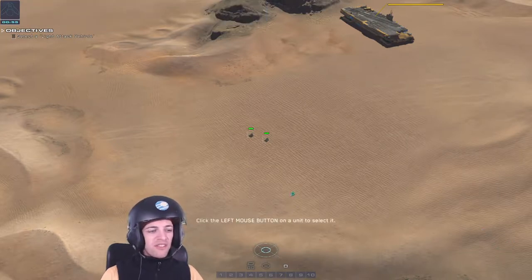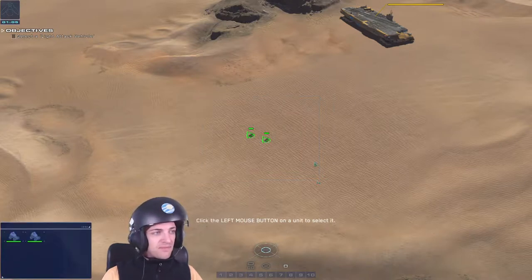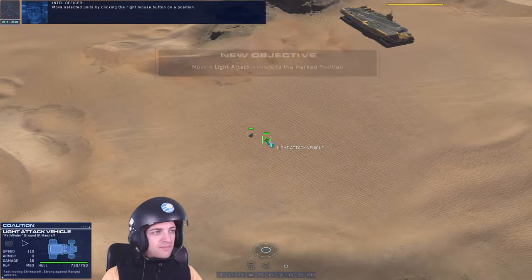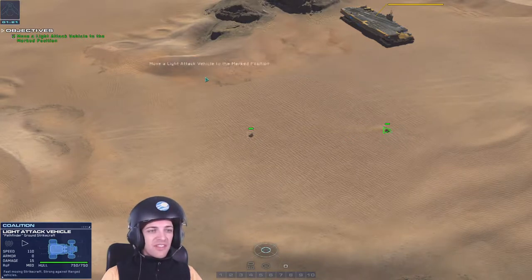So the story starts on a homeworld. Move selected units by clicking the right mouse button on a position. On our way. We'll just get this over and done with. And it is a desert planet, as you can see. And I love the scenery in this game.